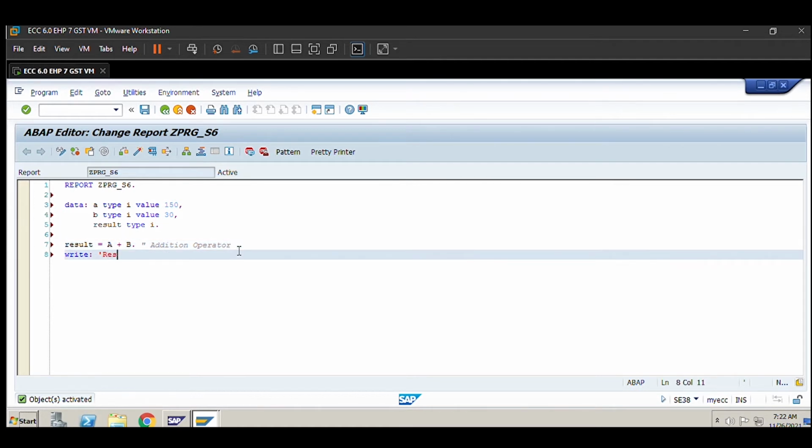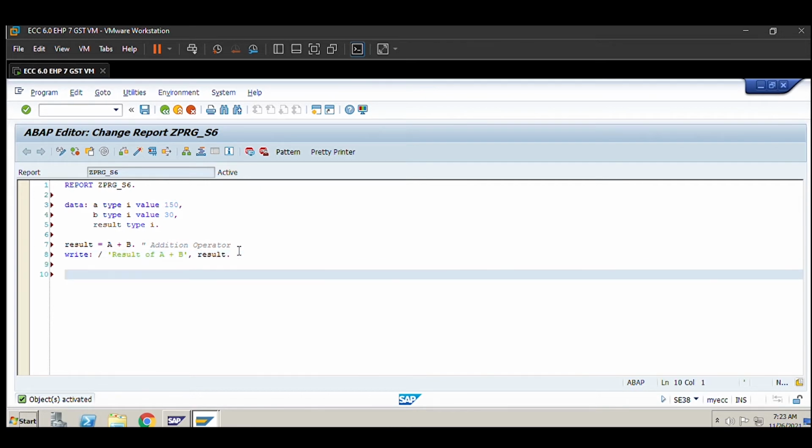So result of A plus B. Okay. I'm displaying in a new line, comma result. That means you are displaying the result value.